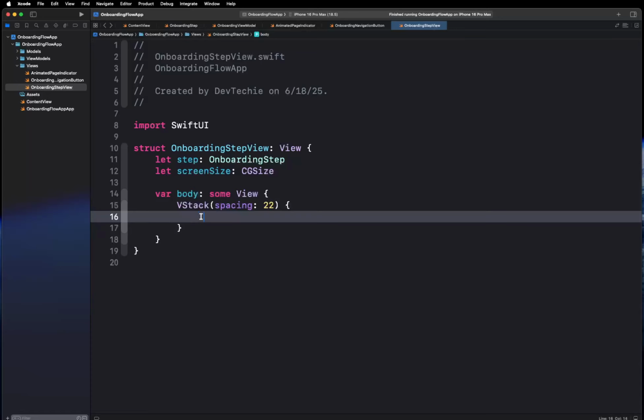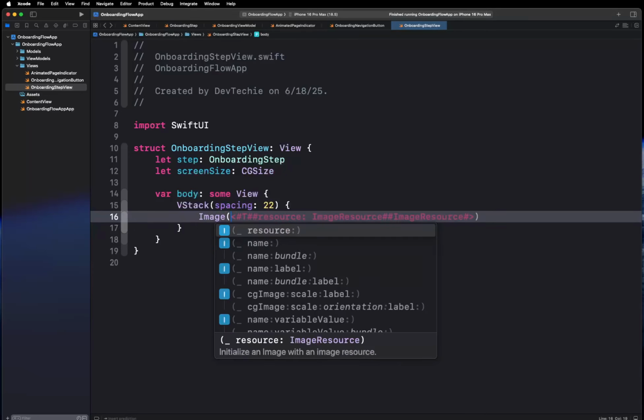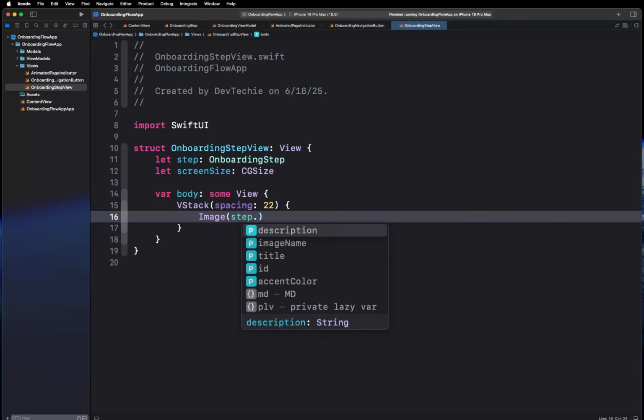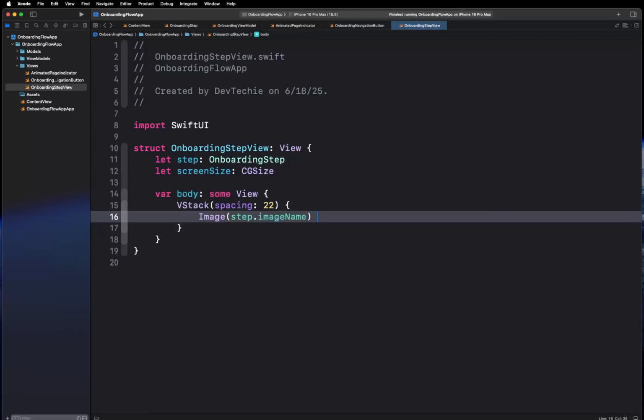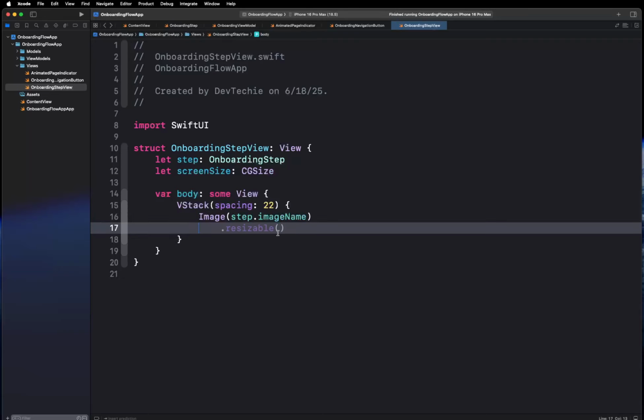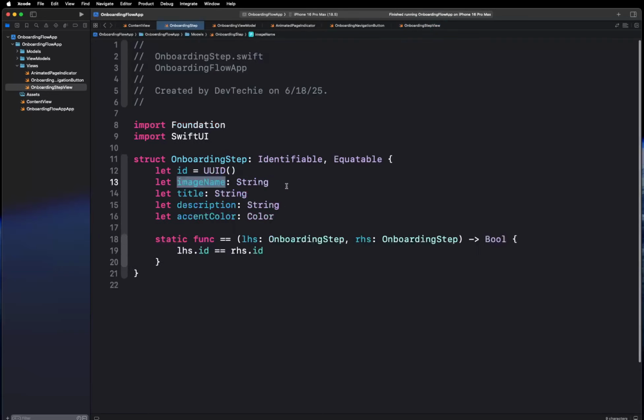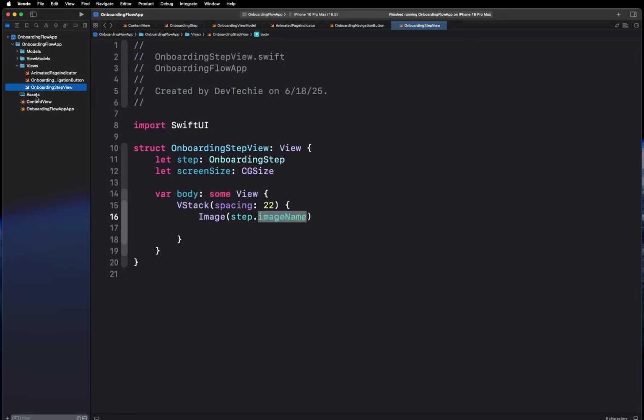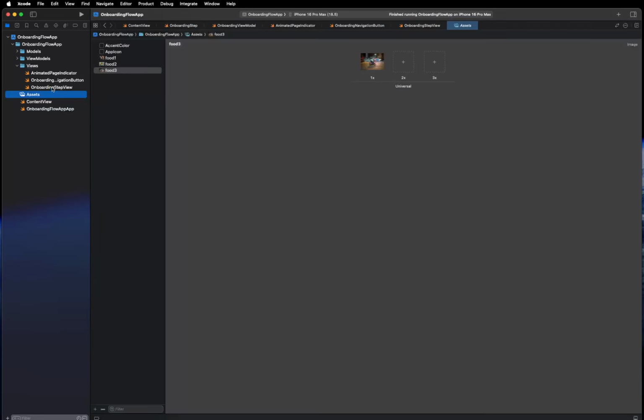Okay, so we're going to have an Image, and we're going to take the step.imageName, and once again, this is just a name, basically a string which is going to represent an asset or an image stored inside the assets catalog.